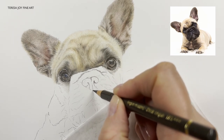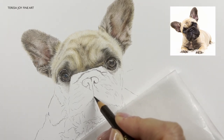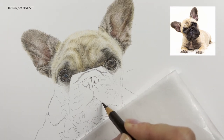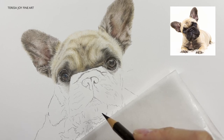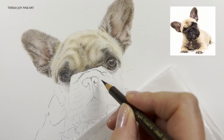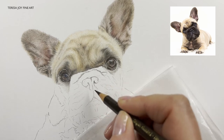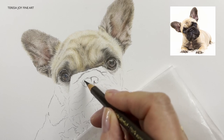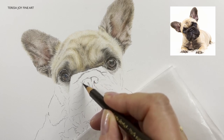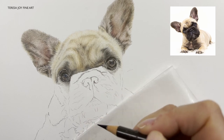The line drawing's down there, but I am still paying real close attention to that reference photograph. Don't always trust the line drawing. I still look at the reference photograph when I'm actually putting these lines in, and that's why you can see me stopping and starting, because I'm paying attention to the reference photograph and not wholly trusting the lines that are already there.